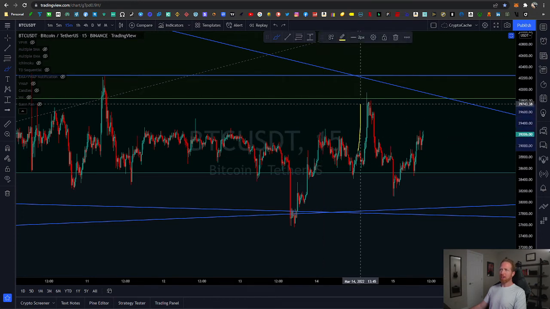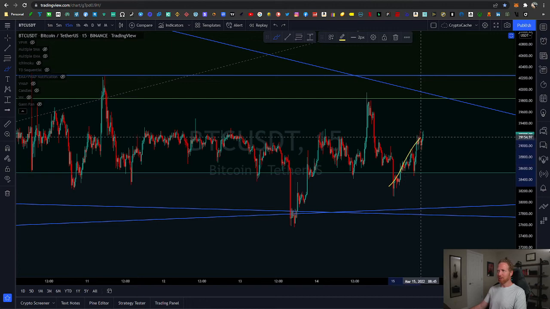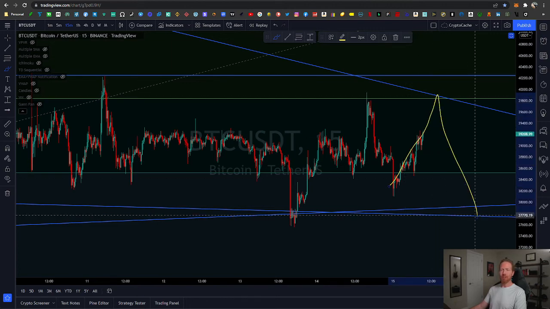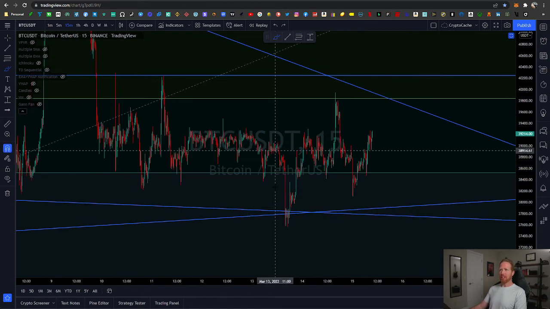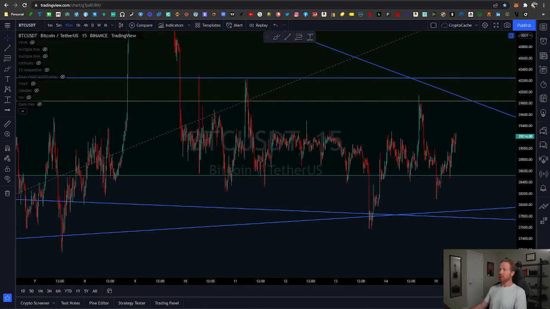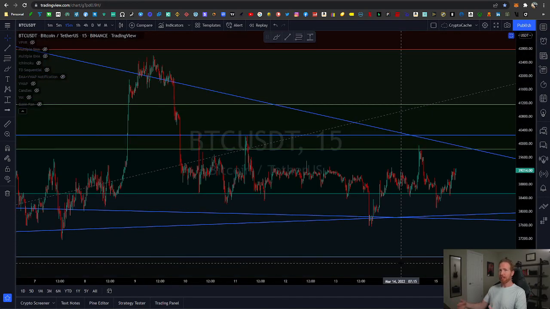We think it's going to go up and break out. It hits rejection right here at about 39,900, and then comes right back down. Now it's working its way up again. I wouldn't be surprised if it hits this resistance and shoots straight down again. It's just crazy. I wouldn't say it's difficult to trade because this is, once again, range trading.